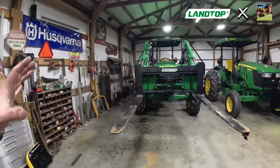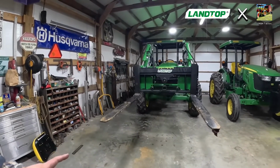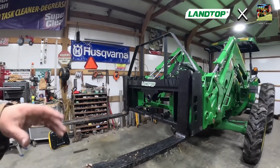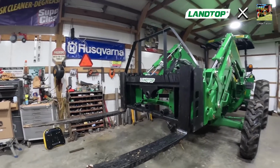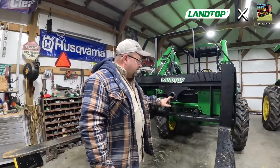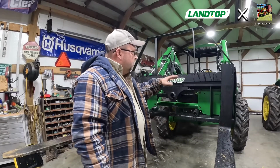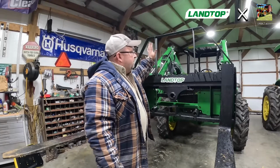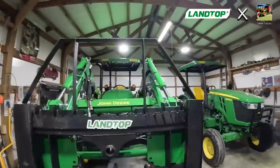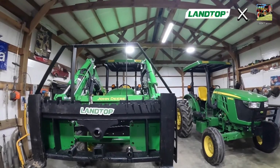It's LANDTOP manufacturing, and a pretty neat set of pallet forks. They're 48-inch forks rated at 4,000 pound lift capacity, skid steer style, quick attach of course, and not only are they pallet forks, but you also have a spot for a hay spear, your stabilizer tines for a hay spear. You can hook a trailer receiver to that. The forks are fully adjustable, and they have a backing headache rack, I call them. I don't know what you'd call that, but a support plate up here to help stabilize your load if it's taller and keep it from pitching back on your tractor.